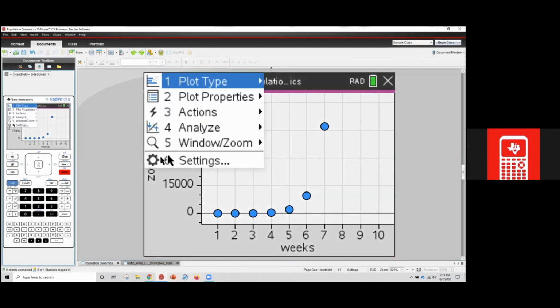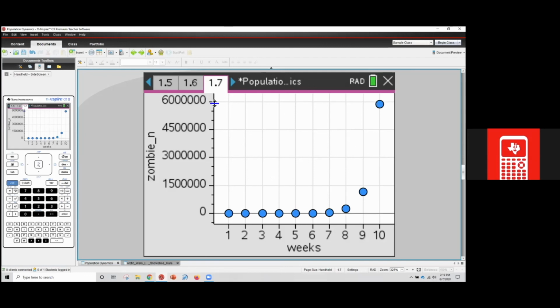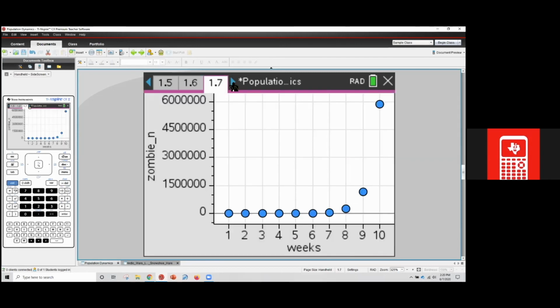So actually, I need to zoom on our data. We're not even seeing all of it right now. So if I zoom in our data, our zombie numbers have increased quite a bit. So we went up to, I think our max was around 60,000, and now we're pushing up to 6 million. So by changing the rate and looking at what's happening here, we're seeing a much bigger number based on how the rate changes. And so by manipulating those values in those equations, you get to see a little bit more of what's going on. And so hopefully students can get a better computational understanding of what's happening within that data.